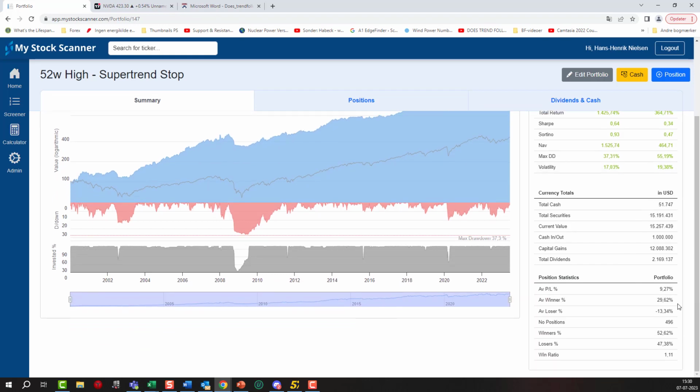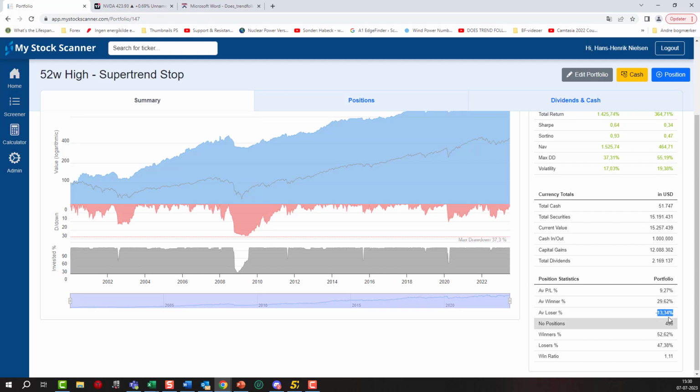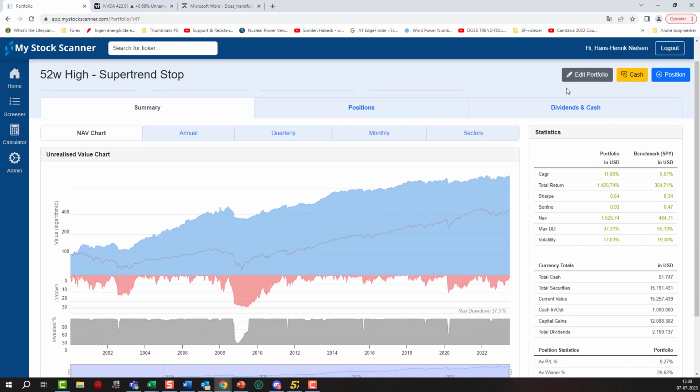An interesting fact is that we have overall almost 53% winners. And knowing that, it is also interesting to see that our average winner is almost 30%, whereas the average loser is only a bit more than 13%. So having more than 50% winners and having winners that are almost 3 times the losers, that is definitely a strategy worth learning. All right, so let's have a quick look at the strategy so that you can close the video after that if you're not interested in any more of the details with the research and everything.